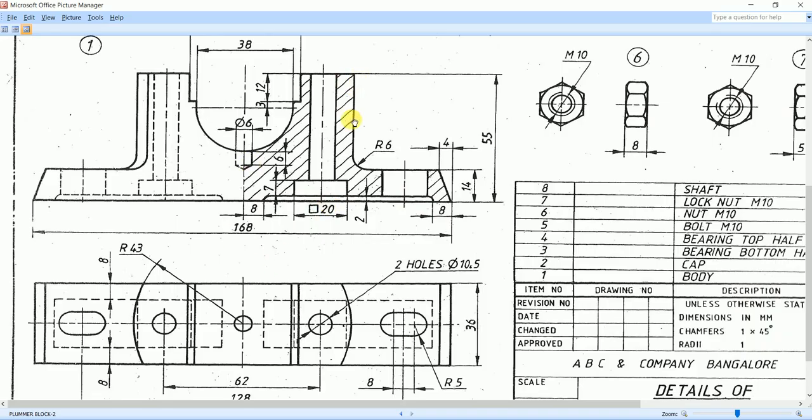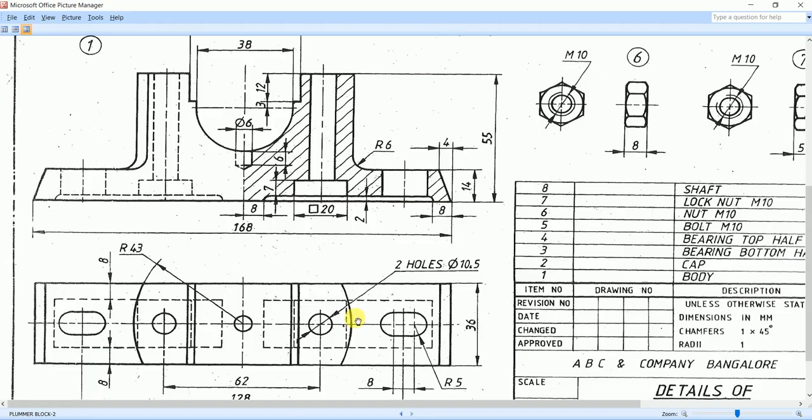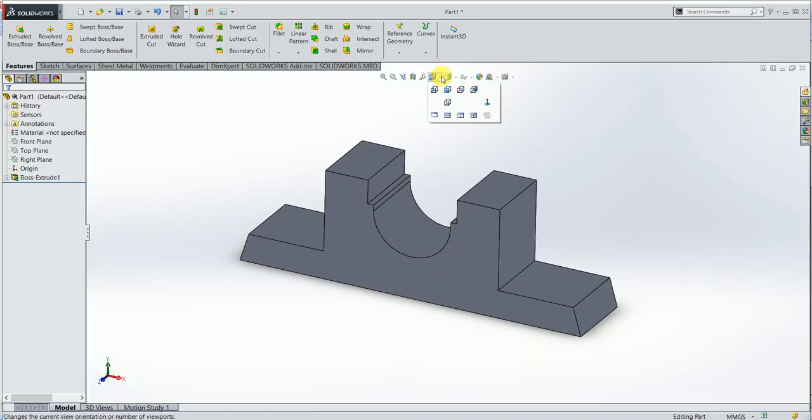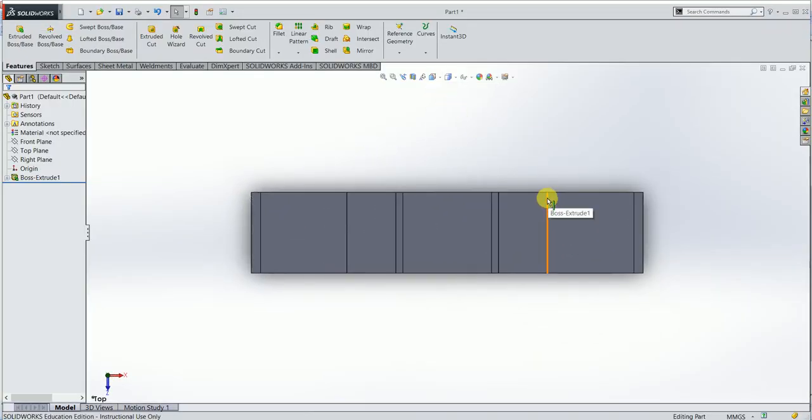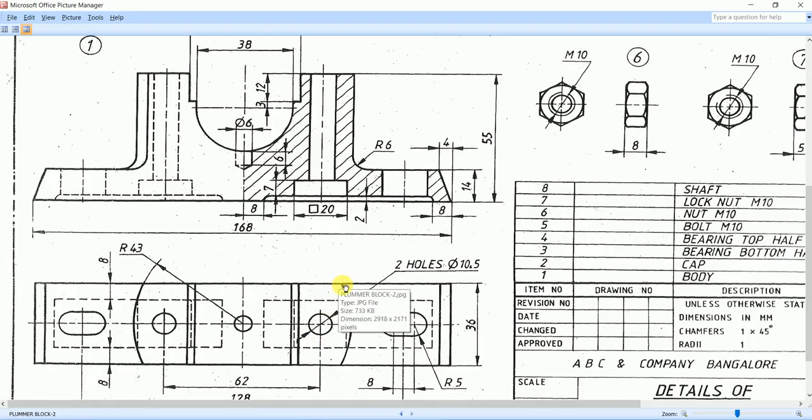And also right now, as you can see here, this particular face is flat. When I keep this model in the top view, and keep it in wireframe mode, this particular edge looks like a straight edge, or the flat face. But if you look at this particular face here, it is not a flat face.